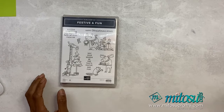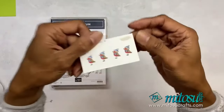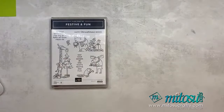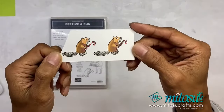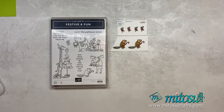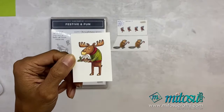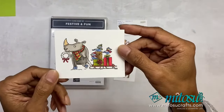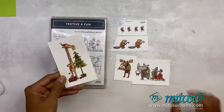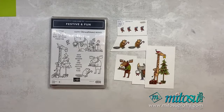So you have four or five images really with the small birdie. I have done the colouring already for those, so I'll just quickly share. That one's the fastest colouring ever. But I shared how to do the robins or the birds, the beavers, the moose, the rhino with the gifts, and the giraffe. If you would like to practice your colouring with Stampin' Blends, do check that out on our website.